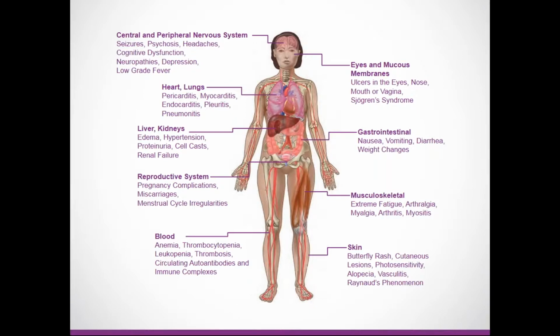Switching back over on the right-hand side, we have musculoskeletal. So people with lupus often experience muscular, tendon, and joint pain. Some common ways lupus affects the musculoskeletal system are inflammation, which is the most common reason for muscle pain and aches. Lupus arthritis can cause pain, stiffness, swelling, and tenderness, and warmth in the joints. Lupus can also cause inflammation in the muscle that causes weakness and loss of strength. We also have the reproductive side, kind of opposite of the musculoskeletal on this diagram. So lupus can cause pregnancy complications, an increased number of miscarriages, risk of blood clots, and also irregular periods.